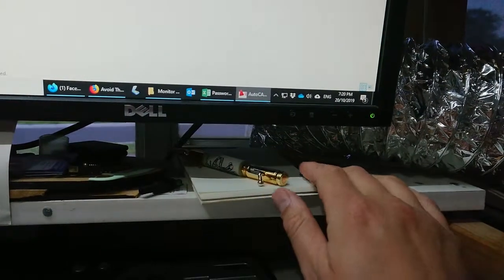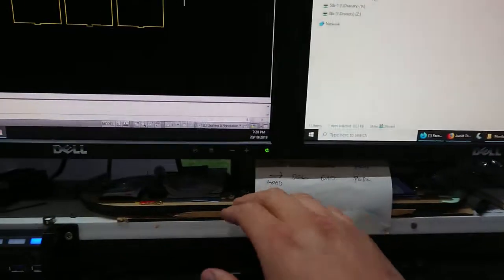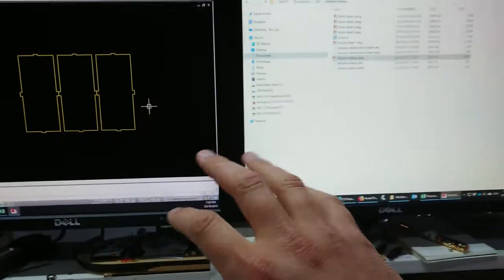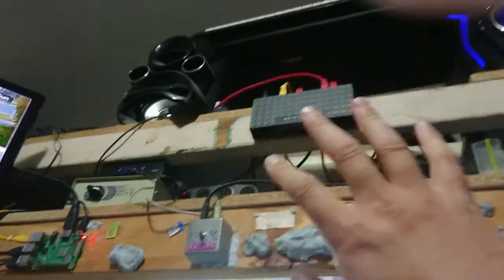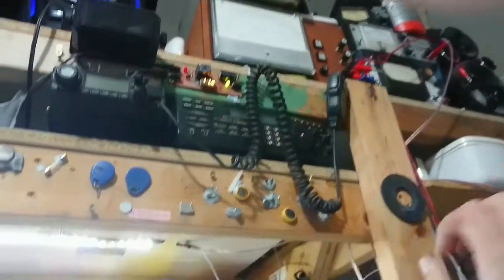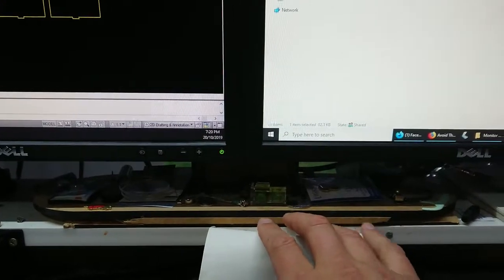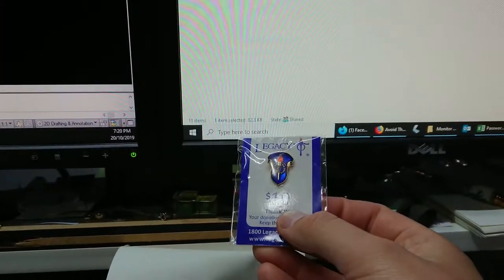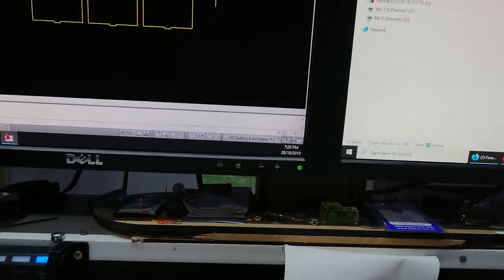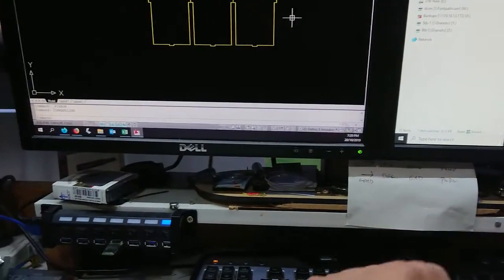There'll also be an acrylic window on the back. I have two little drawers for my notepad and loose bits and pieces — the light can shine through from the back so I don't have to run lights all the time. In the middle I'm going to have two control panels for switches, because I have switches all over the place. I wanted a couple of modular panels I can rip out and update as needed, to help organize all the junk I've got in the habit of laying around.